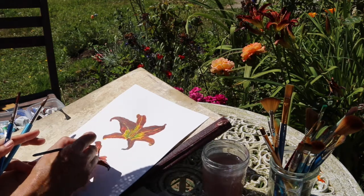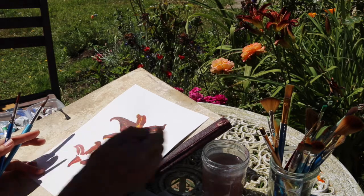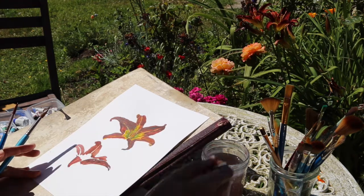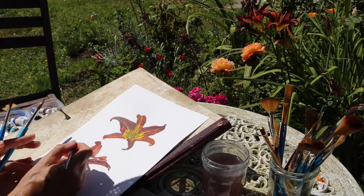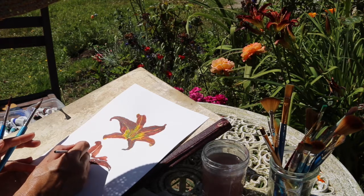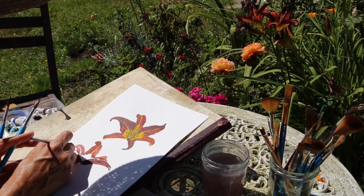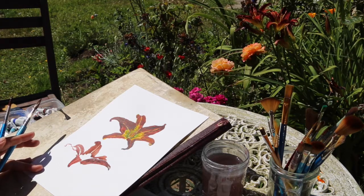When you're painting and something goes slightly wrong, I don't really think there are mistakes in painting. With watercolor you can't just paint over the top like you can with acrylic, and you can't make it invisible like with oils, so people get a bit scared of it. But what you can do is a little bit of lifting off, and then you can darken things and accept what you've applied. If you've positioned something slightly wrong, you can work with what you've done. Don't let anything take away your joy. Don't let anyone take away your joy — in your painting. Most of all, don't let yourself.